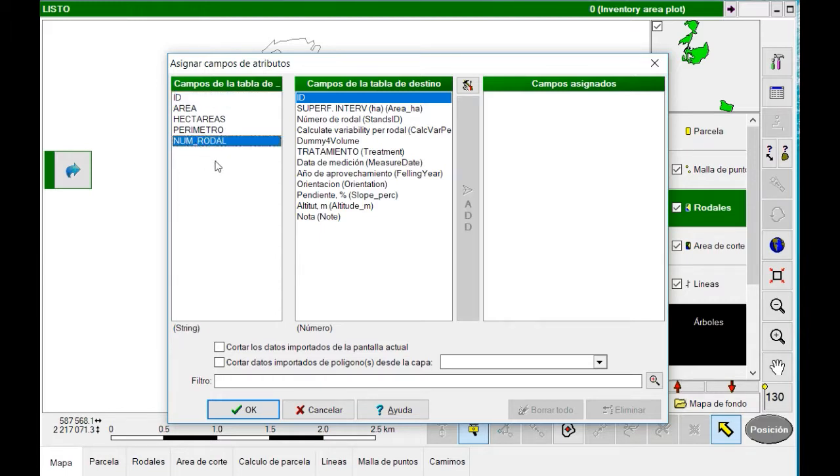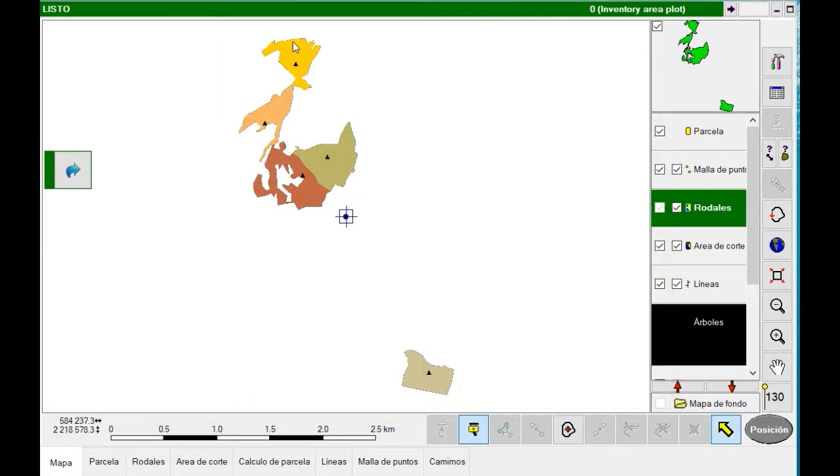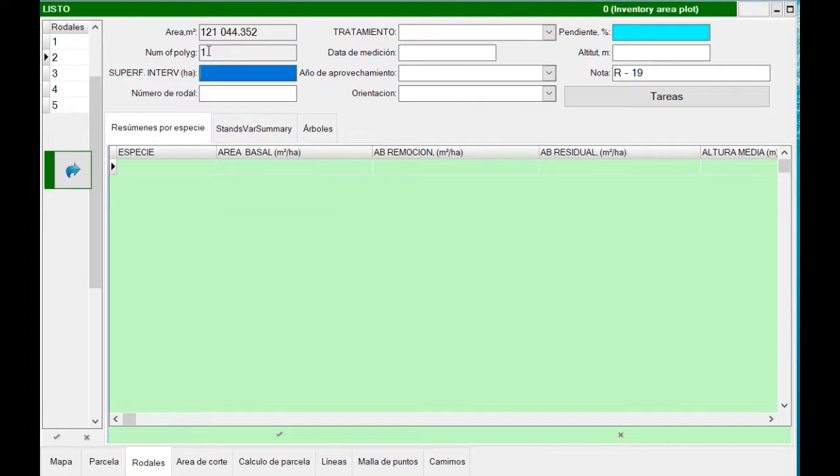And we have the attribute num Rodales, but unfortunately it's a string, so we cannot link it with numero de rodales, so it's not possible because in the field map project we have it as a number. So select numero rodales and import it to node, because a node is a string. Click OK. So then you have the polygons in field map, and if you select some polygon and go to the attribute page, you can see that this node was imported, and manually fill data.